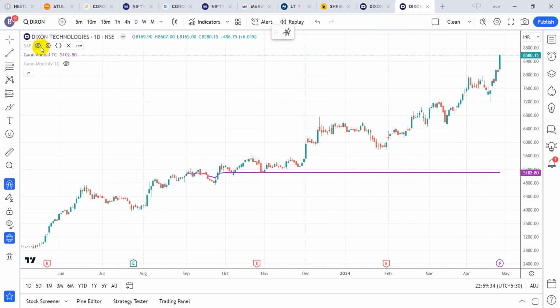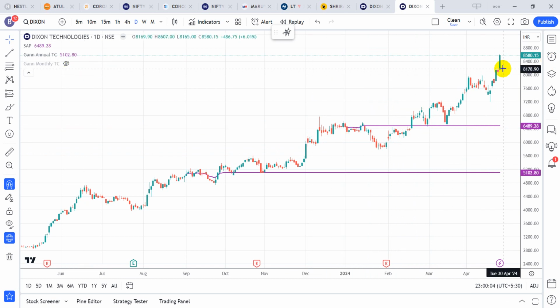Another indicator which we use is the semi-annual pivot. Again, the value for this is 6489. So you can see here we got a short trade. As soon as the candle closed below it, you can take a short trade with the high of this candle as stop loss, and again 3 to 5% as your target. If your target is done here, you exit, and then you wait for the price to come again. See, it went up above here. We can go long with this low as stop loss, and from there we got another re-entry here, and from there the stock moved up very nicely.